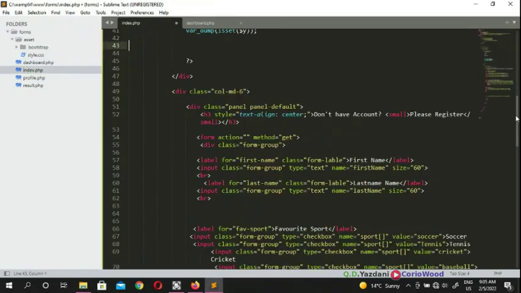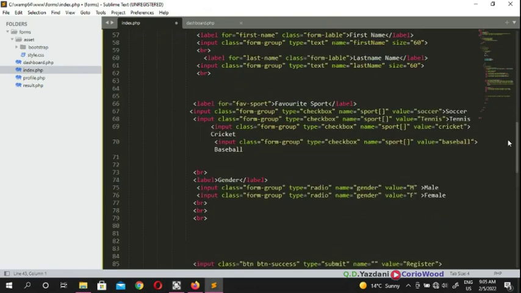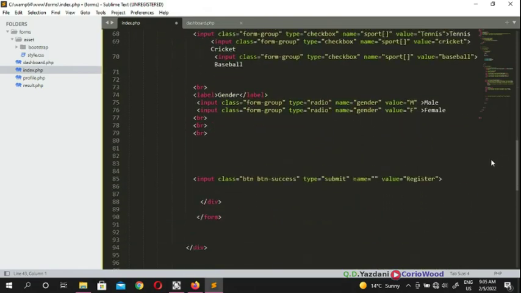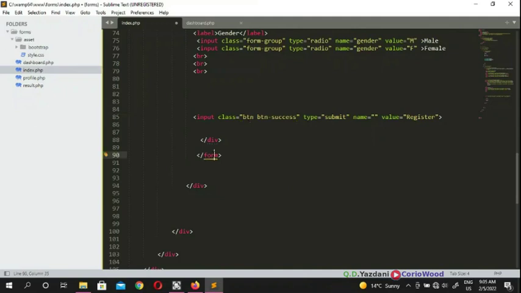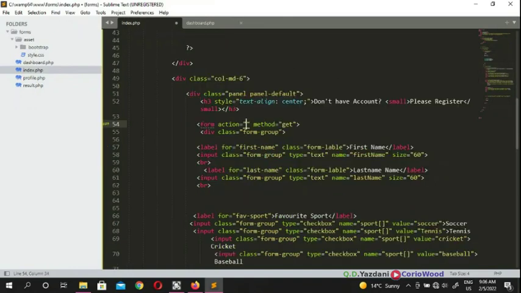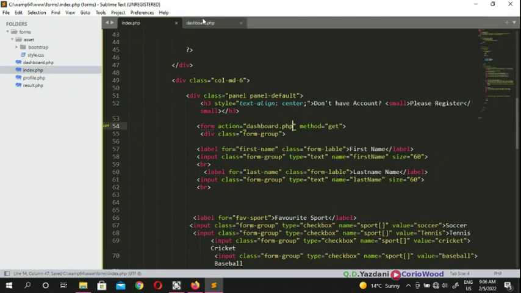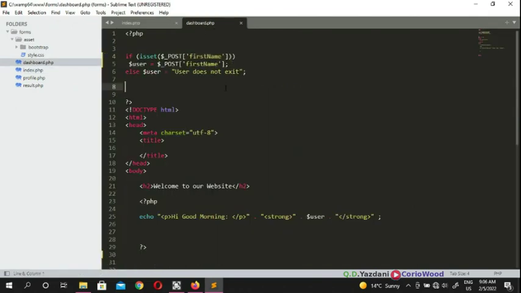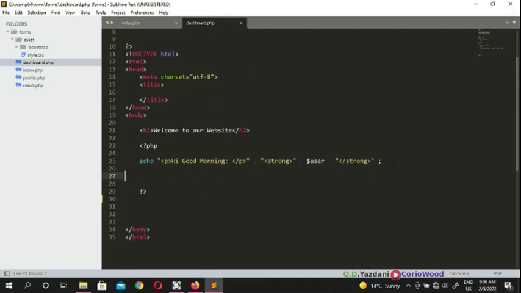So how about we put some information here and get, say, the user data. Underneath the form and under the div, we're going to get some user data. We're going to redirect the user to dashboard.php, because the user is going to go on the dashboard, and on the dashboard we get all the user information. Here we put something like welcome, and here something like get.